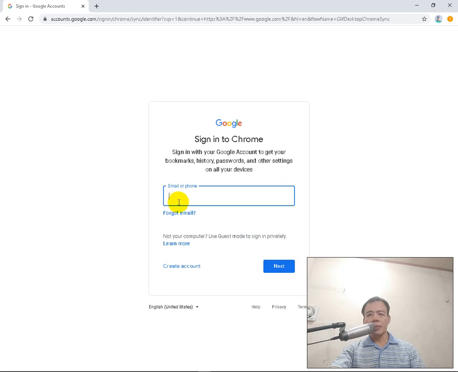Then type your email address, a valid email address. So I'll try mine if it is valid. Okay, why valnuths.com, not gmail.com? As I said, our school was already given privilege by Google to have this G Suite for Education.